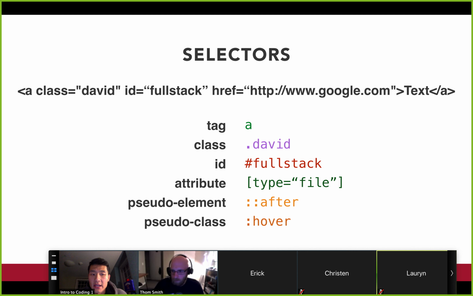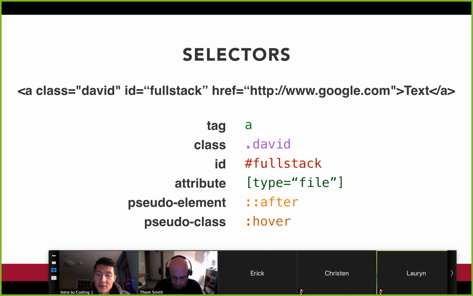But really quickly, if I want to talk about how do I pick out this element, or how do I denote, hey, I only want to change, or not only, but I want to change at least this element. Well, for the first thing I can say is, I would like to apply some kind of changes to all of the A tags on the page, right? Because fundamentally, this is an A tag, right? This is a link tag. What I can also say is, hey, let me change all of the elements that have a class value of David. And the way I do that is I denote it by saying dot David.